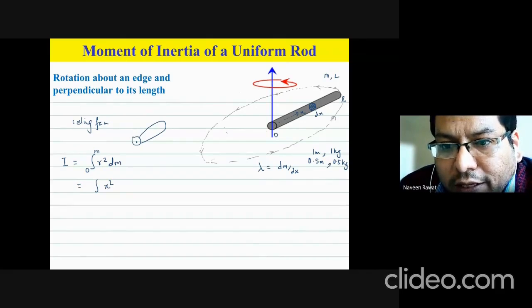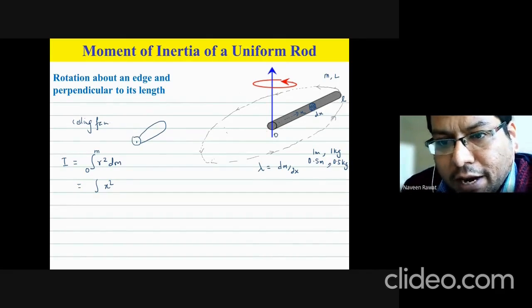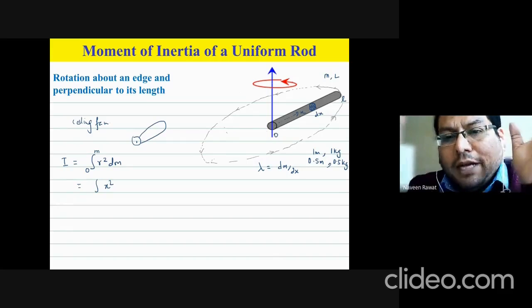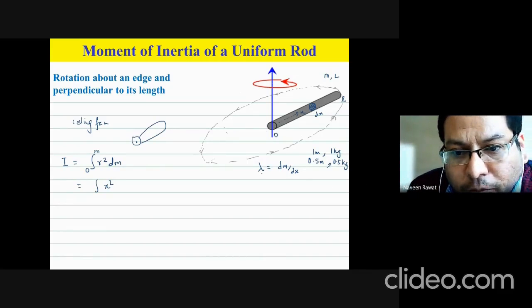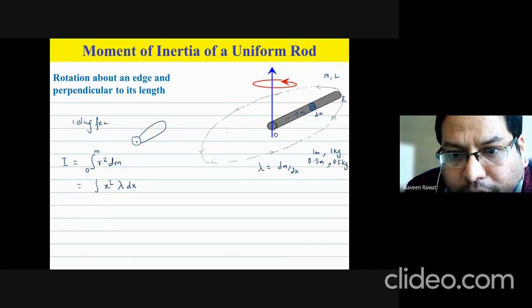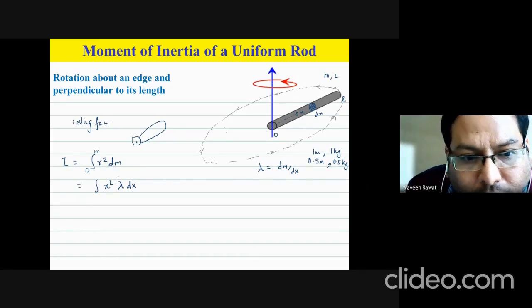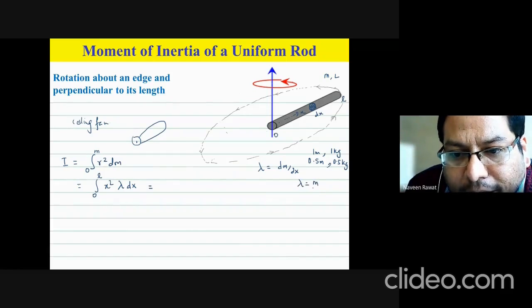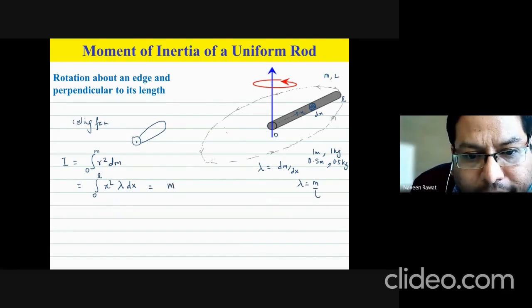So that is what we mean, the density doesn't change. Again, dx is a small element here, and depending on what size of dx you choose, that much amount of mass you will get. So we can plug this in: this is lambda times dx. Note that you are starting here, so you are integrating from 0 from this axis all the way to L. So you have to choose 0 to L. That's very important. Lambda is a known value, lambda is just m by L, your linear mass density. So you can write m over L, lambda comes out, and x square becomes x cube by 3 after doing the integration, with the limit 0 to L.